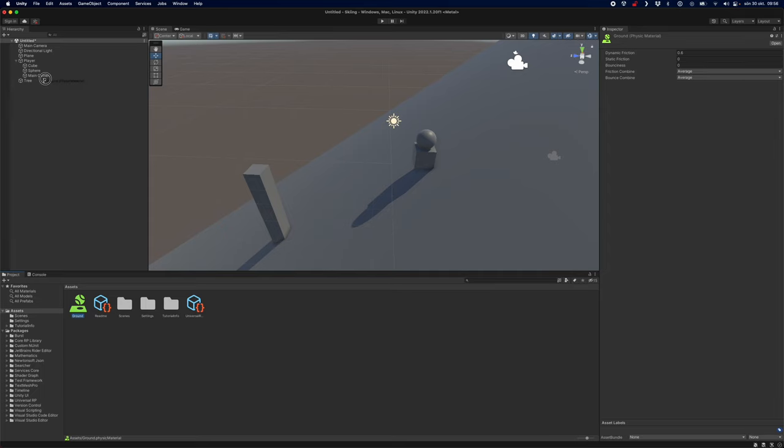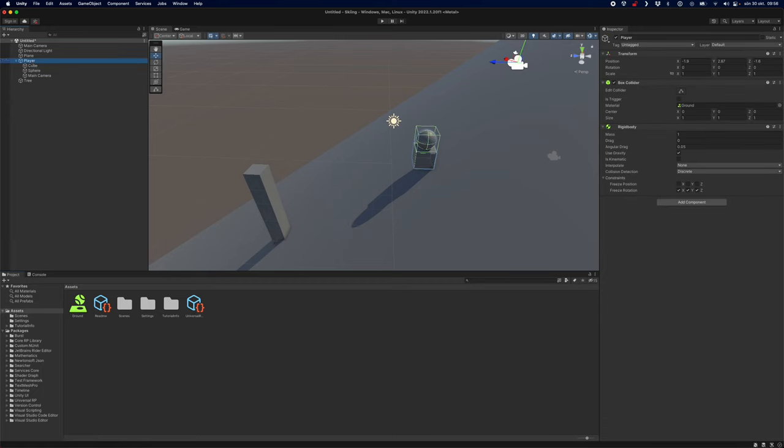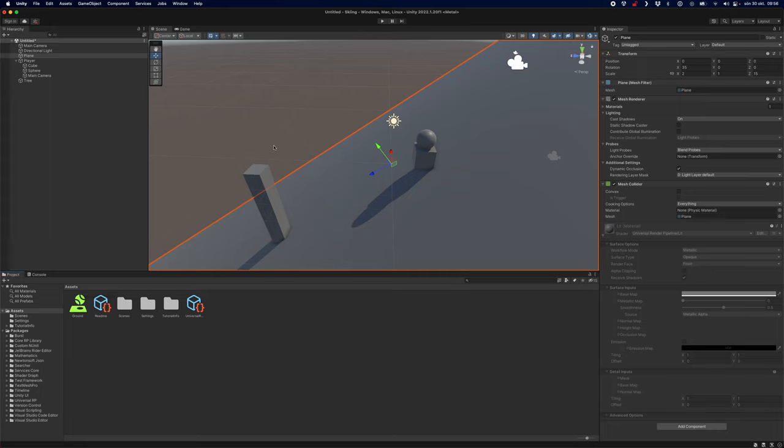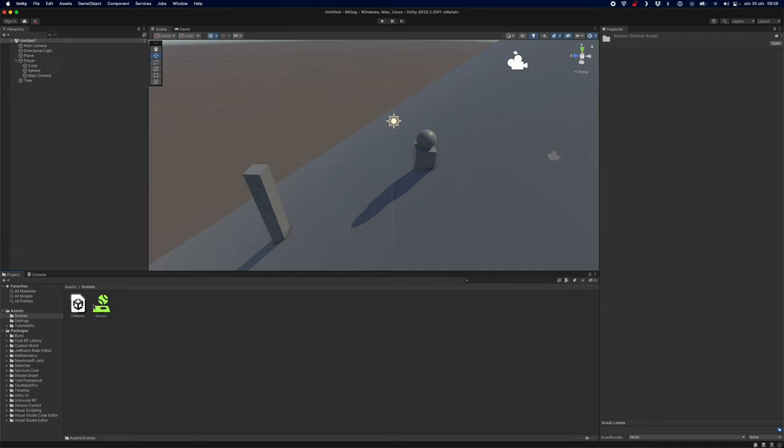So this is our asset, but how do I add it to the player? Does it have it? I don't know. We need to apply it to the... Where is the scene? How do we apply? Okay, but how do I add this to our plane? Why is the scene called collisions? Anyhow, how do I add this? I don't know. Let's Google it.